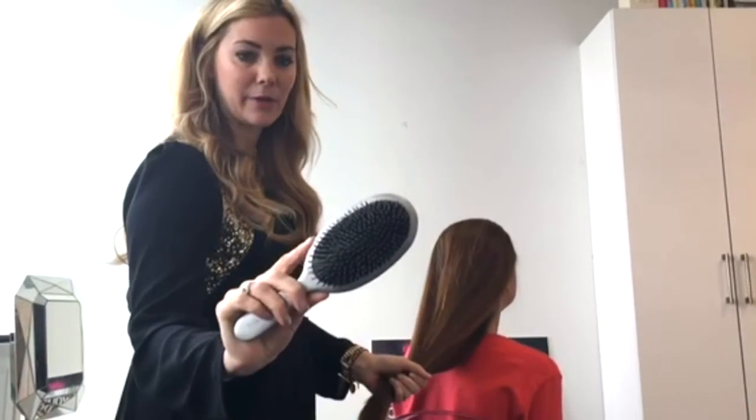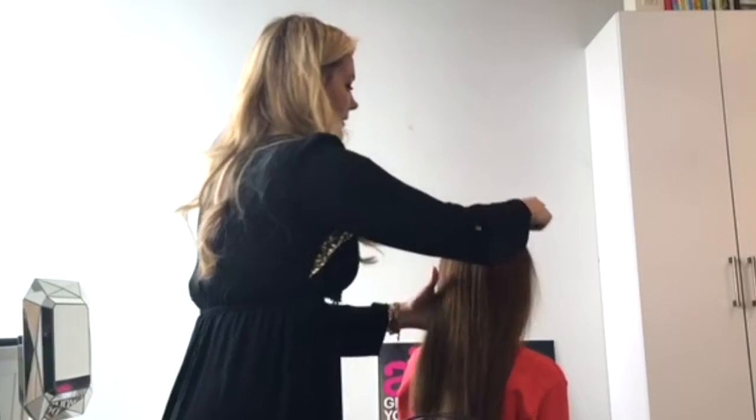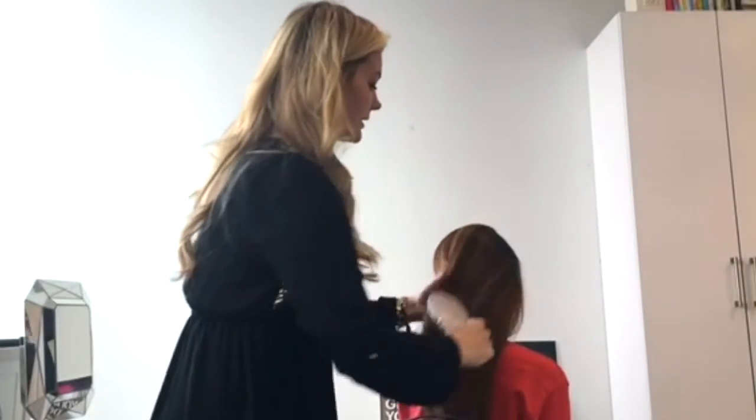Okay, so first I'm just brushing the hair out. This is the Onset styling brush. It's a nylon boar bristle brush. It's really nice for just styling, smoothing out the hair, prepping it before I go into doing this look.